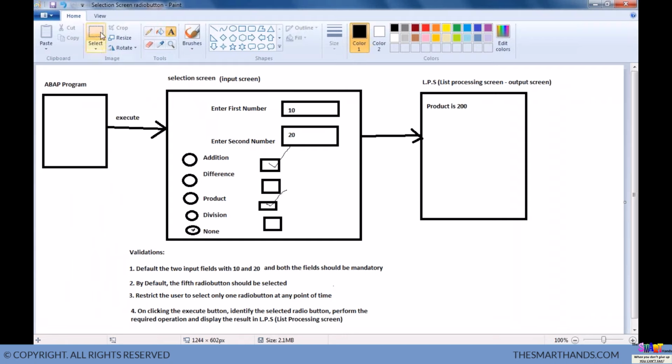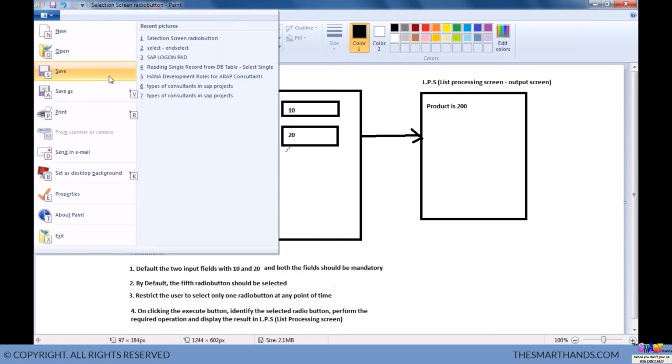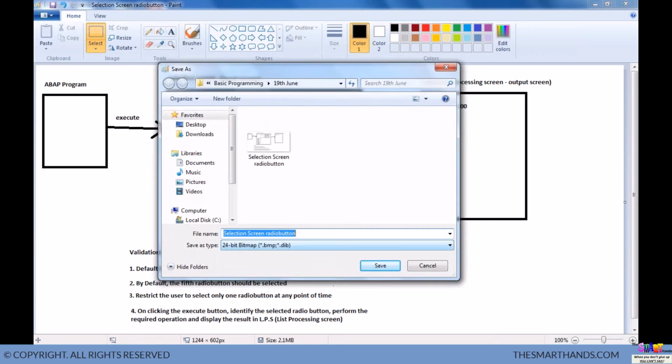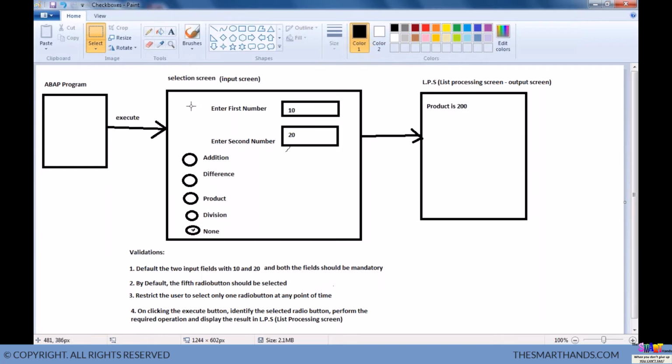The assignment is: instead of radio buttons, you try to design check boxes. Means you need to know how to design the check boxes.